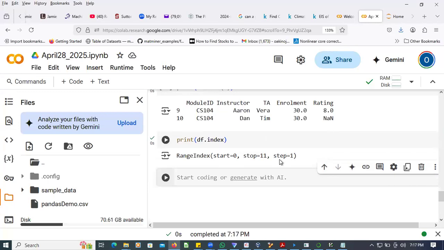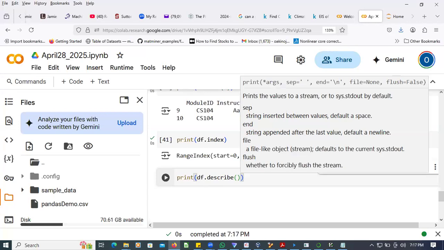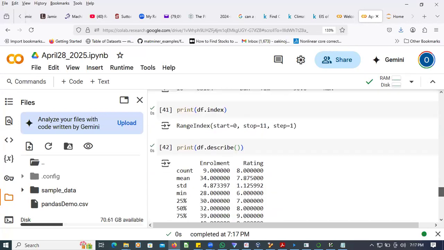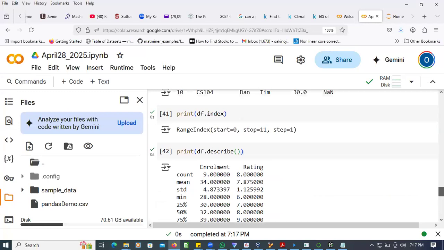One thing that is really very good is you can tell it to give you descriptive statistics of everything you have. So let's do print df.describe. Hit enter. It gives you descriptive statistics only for the numerical part.